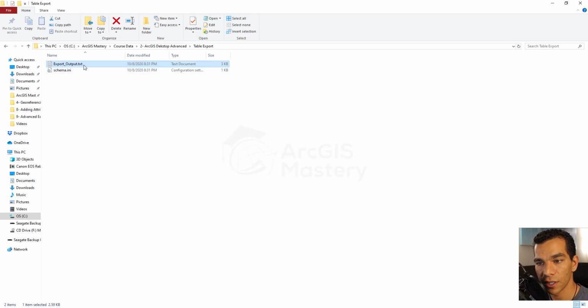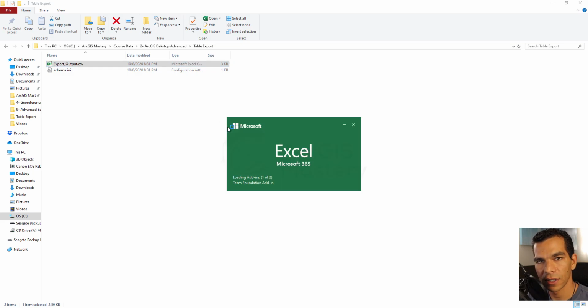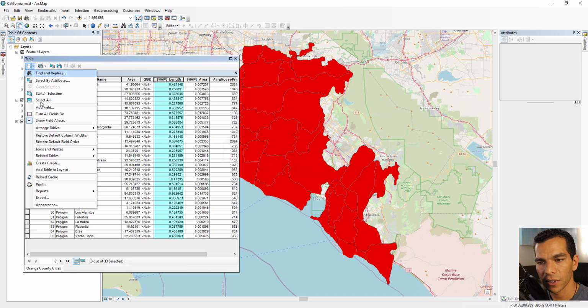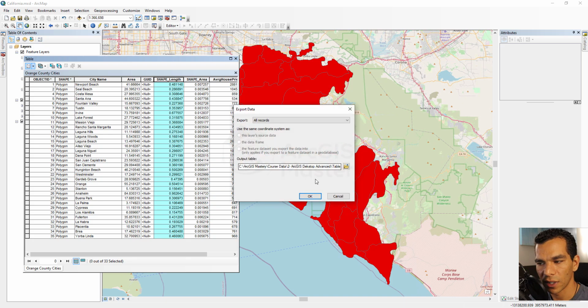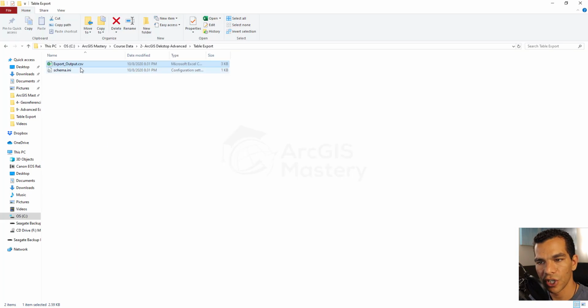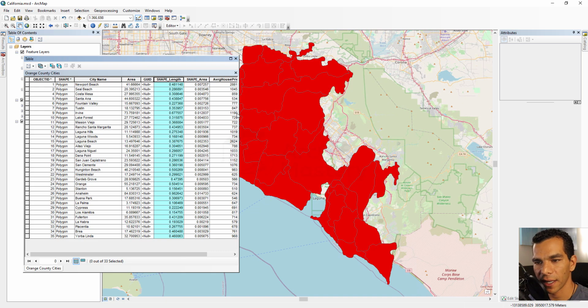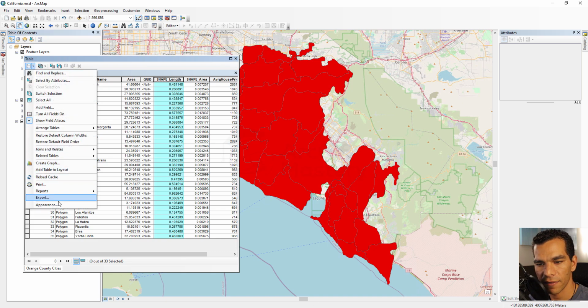You can also change this extension here. If you want to have this file as an Excel file, you can change it to CSV, and you say yes, and when you open it you will see exactly how your data looks on the table in ArcMap. So as you see here, you don't have the option to export to an Excel file, but you can export it to a text file, and then you change the format from text to CSV, or you can open it, right click, open with Excel, and it will look like that, and you can share this table with anyone. So let's go to our map again and see the last option we have is appearance.